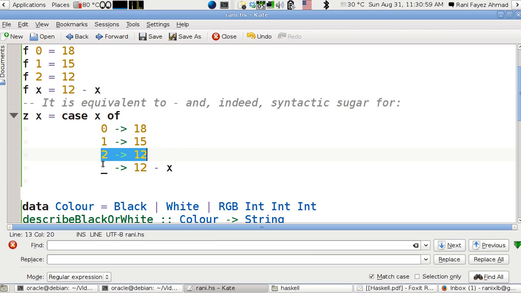And the underscore will be whatever. By pattern matching x, if you want, you can put x here, and it gives 12 minus x. Cool? This is one of the ways that you can use case.